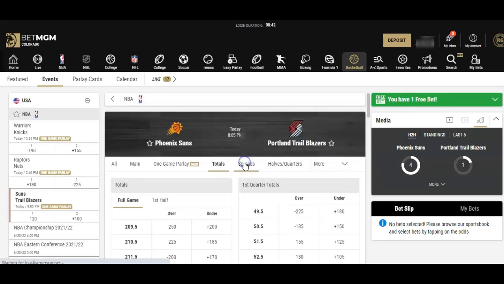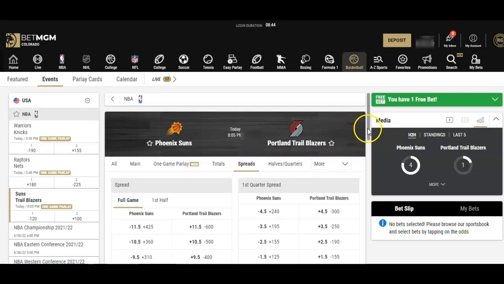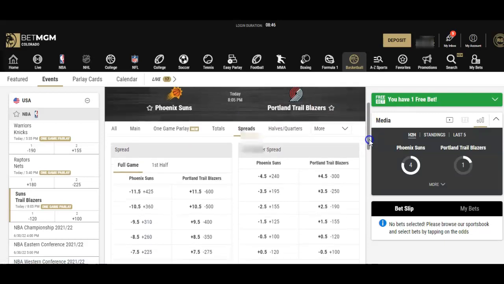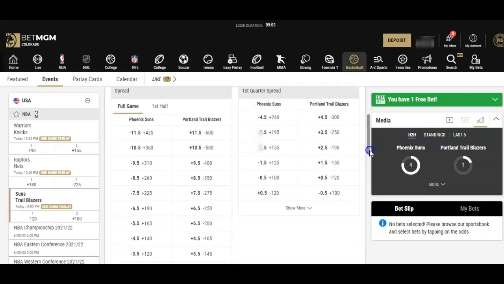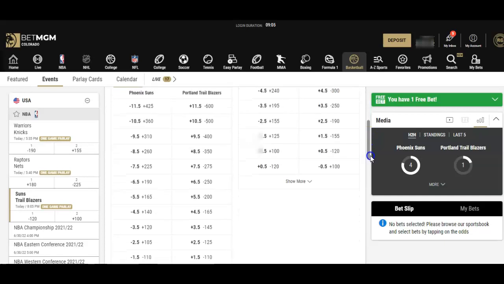Let's pop into the spreads here real quick and I'll show you how that works. Again, this line was about Phoenix minus 1.5, but you can see here, if you thought Phoenix was just going to blow them out and win by 10, you could take that. You could bet on that. It's like an options chain, right? I mean, if you want it in the money, out of the money, at the money, this is basically what this is. This is an options chain, and you're investing at the price point where you want to be, and you'll get different payouts accordingly.